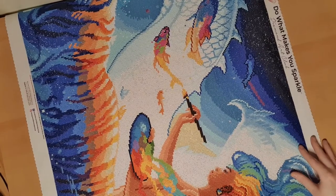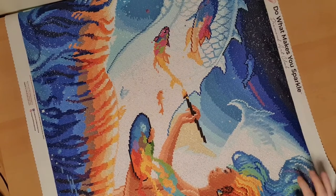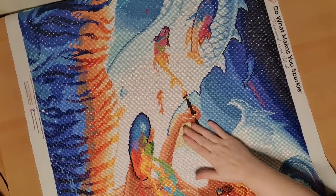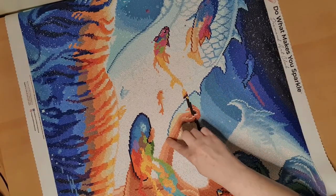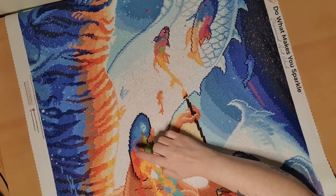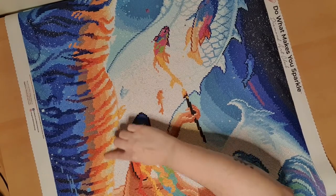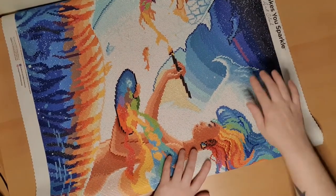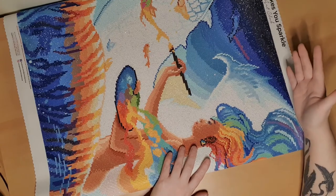And what I did do, I did first start with the normal. Oh my god, I did go over this painting yesterday. And we have some blue right here, and yellow one right here, green, red, orange, yellow, red, and orange over there. And now we come for the biggest part of this painting.